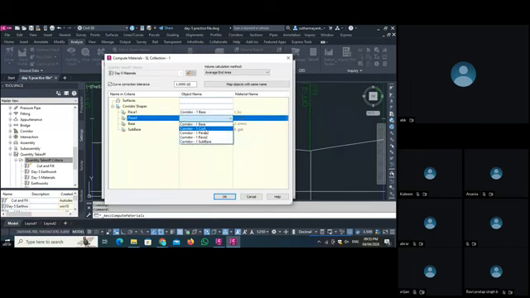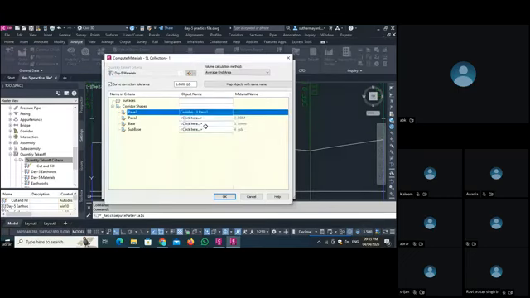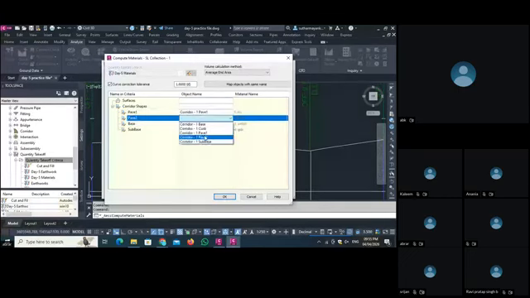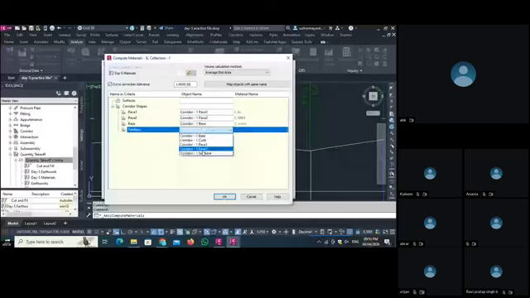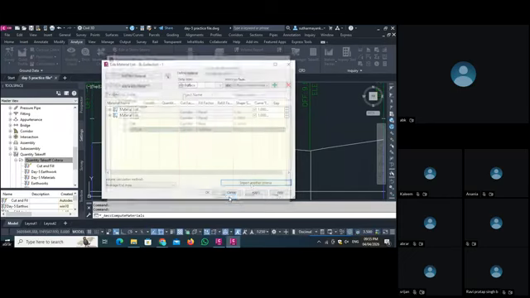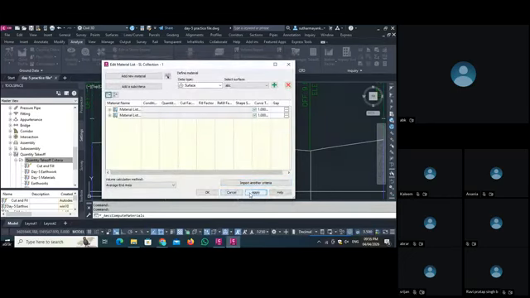The second number is there. Here in pave 1 you select pave 1, here pave 2 you select pave 2, here in base you select base, and here in sub base you select the sub base option. Make sure that you select the same option here, then click OK, and then apply.